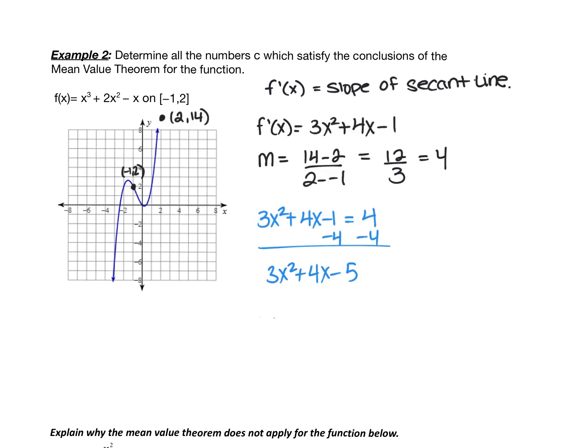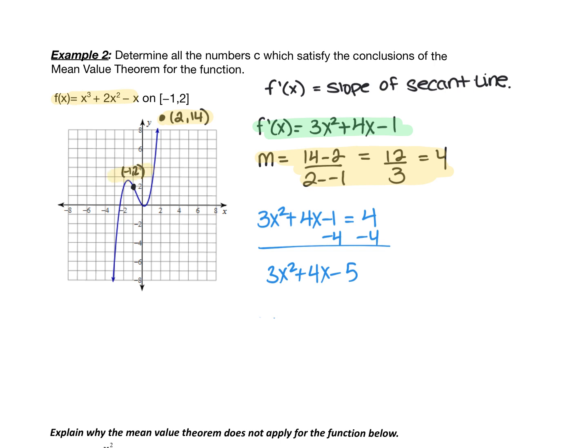All right, so if at this point you got stuck, then that's okay. So let me just explain to you what I did. So the first thing was to find the derivative. So here is my f prime. Then the second thing was find my slope. So here's my slope I got was 4. The way I solved it was I put this f of x into the y equals, and I got these points, 2, 14, and then negative 1, 2.